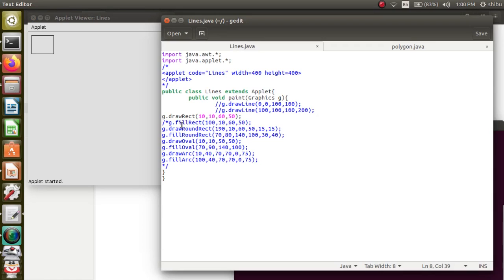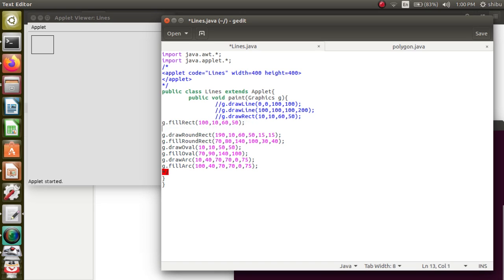Now suppose you want another shape, so I am going to comment that also. I have commented that, and now I am going to have a new statement, which is g dot fill rect. That means we are going to have another rectangle which is filled with a color.